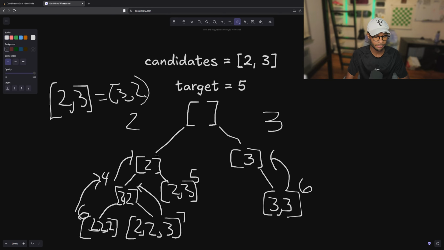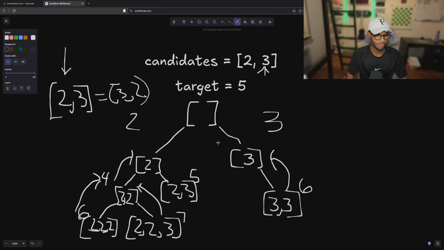So what we're going to do is when we're at the root of our decision tree and we go to the next number, we want to start the call at the next number. And when I get into the code, I'll explain it more, but think about it as we've already explored all possible combinations starting at 2. So when we explore the 3, we don't want to go back and add the 2 because we're at 3 here, right? So we only want to add numbers at 3 or in front of 3. In this case, there is none. So that's why we add the 3, recurse back up, and there's no other options. So the DFS call would end. And this ensures that we do not have any duplicates, right? So we would return 2 and 3, and that would be our answer.